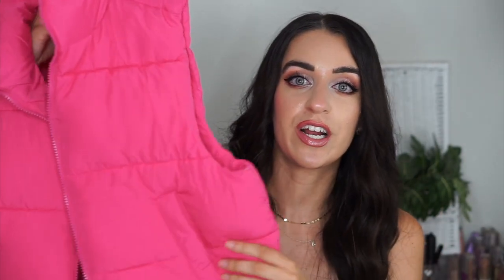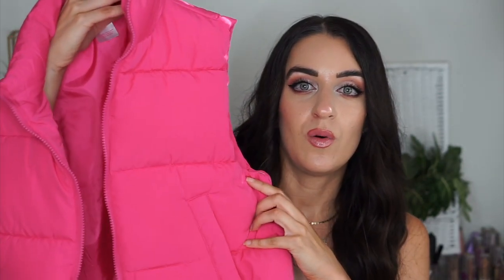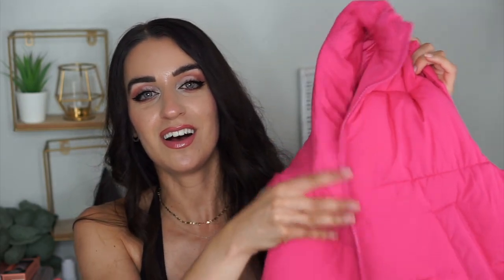A couple of fashion finds from the haul: I found the cutest puffer vest — Walmart came out with these absolutely adorable puffer vests. These kind of blew up last year and I'm still going to be rocking mine this fall and winter. They're so cute with leggings, little mini Uggs, high socks, and a claw clip. I fell in love with this one because it's the prettiest pink — you could even say it's a Barbie pink. I got a size small — it fits really nicely, not too big and not too tight. These are only $12 at Walmart, which is crazy — I've seen these go for like $25 online!